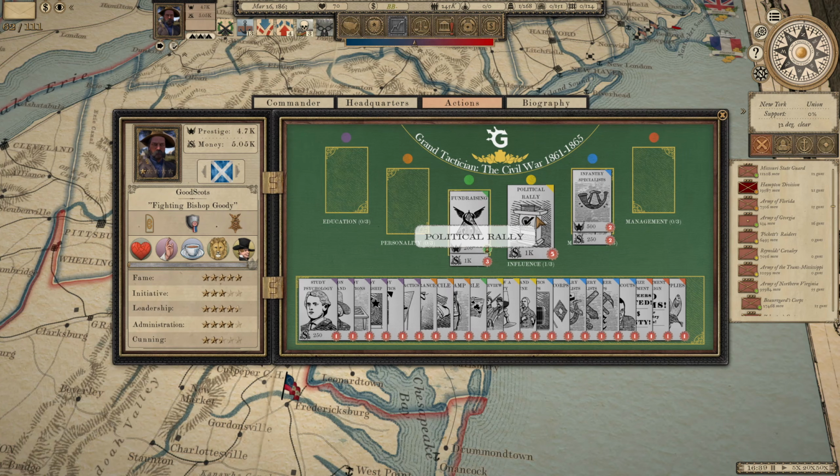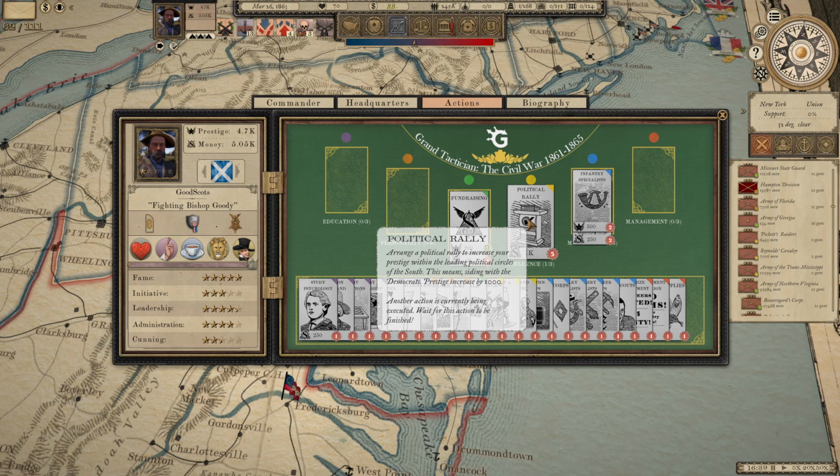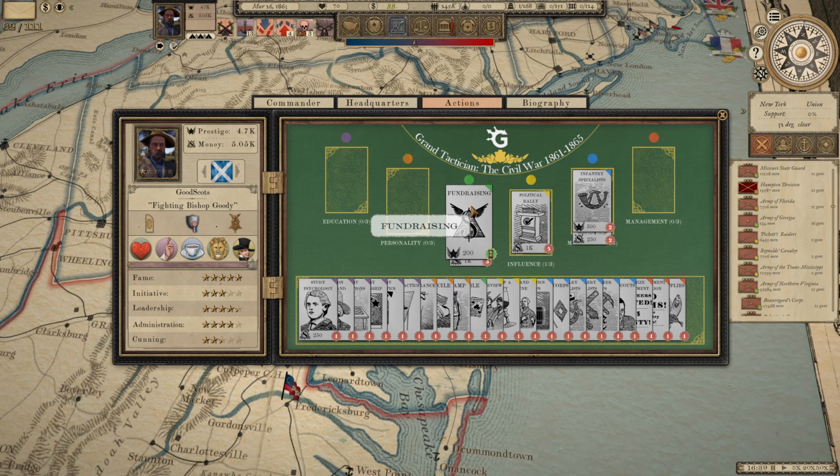It's the fundraising political rally loop. The reason why you need 400 prestige is that it costs 200 to run the fundraising action. You can run this 20 times in the course of a career. So with 400 prestige, you'll generate $1,000. You then run political rally for $1,000, and it creates 1,000 prestige. So by the power of these magical actions, 400 prestige turned into 1,000. It nets you 600 prestige.